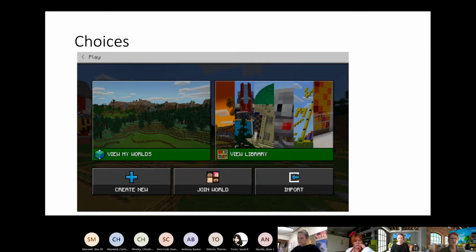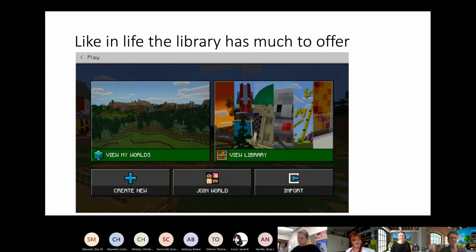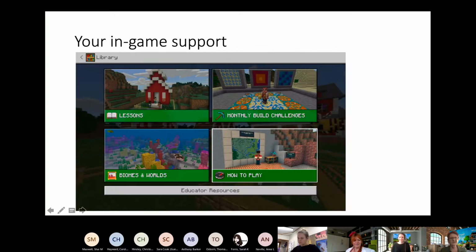And I think when I show you some of these features, you're going to be excited. And then we're going to look at lessons, build challenges, and the how to play area is where we're going to focus our energies. So let's stop talking about that and let's get, I've just got to get out of sharing and share again, go back into sharing and bring up Minecraft.